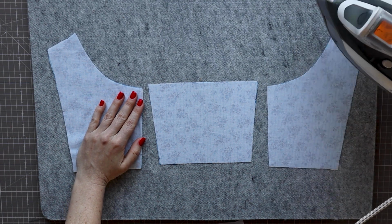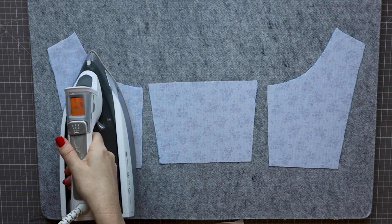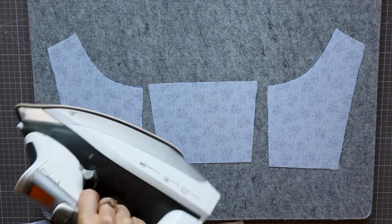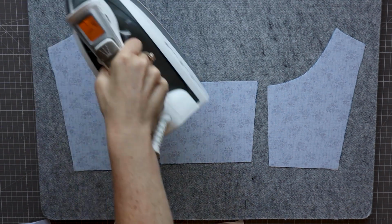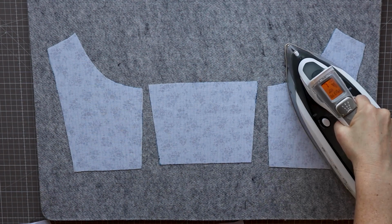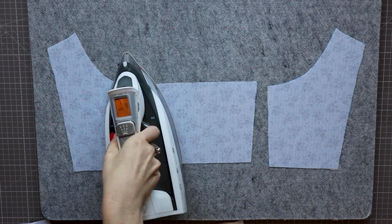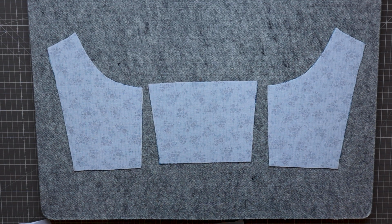Once you've done that, return to the middle and press down with your iron. Follow your instructions you got with your interfacing for timings, but do the middle, then lift and work outwards, pressing down again. Never slide. You don't want to drag your iron over. Lift and press centre to the edges. Also, I find it's good practice to let the item fully cool before handling it. A good 30 minutes for all that glue to truly cure and prevent the two layers peeling apart.